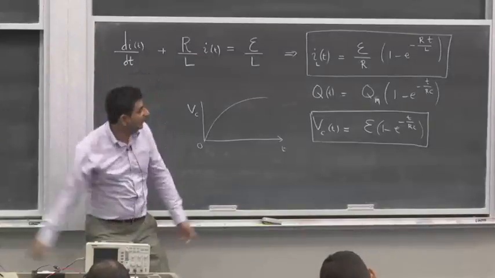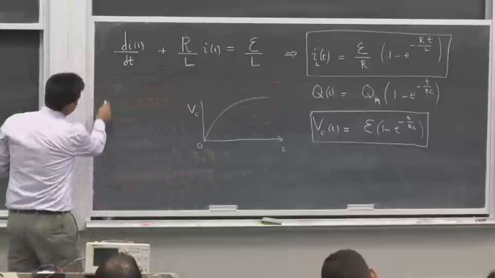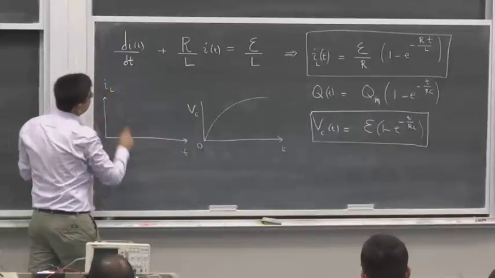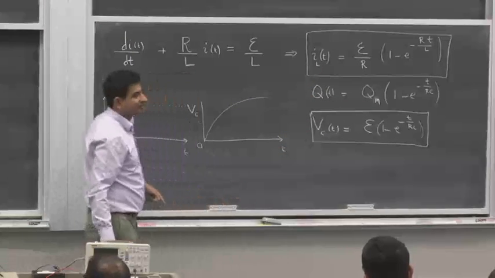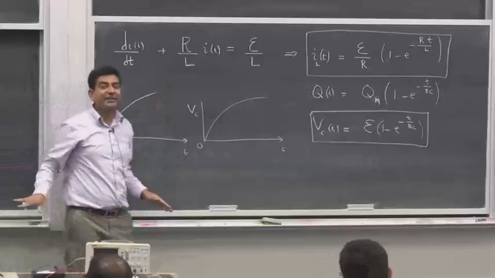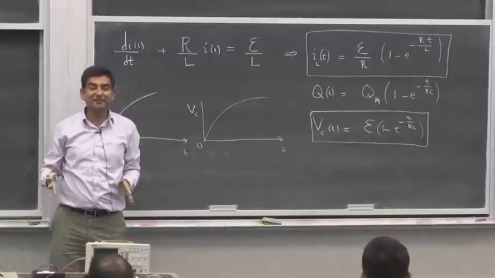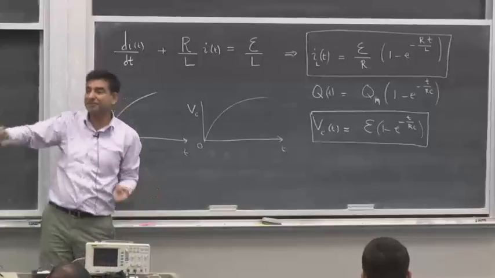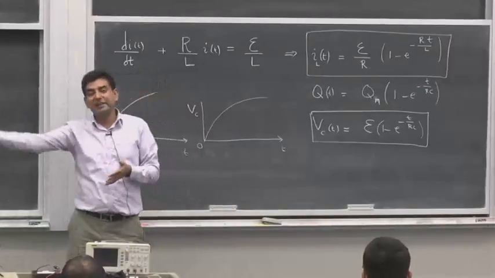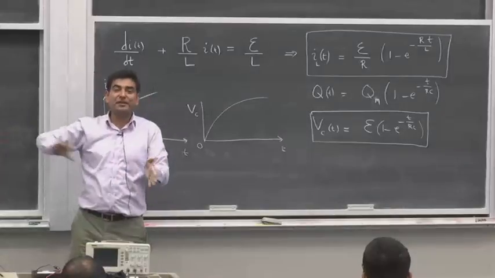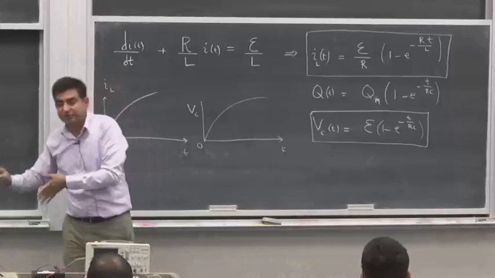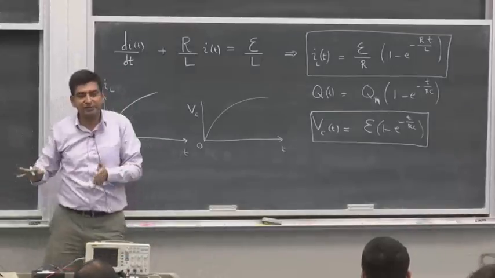An inductor, on the other hand, if I plot the current through an inductor, IL, that's why I put in a small L here. Its response in the current is sluggish. So it does not like to change its current, because changes in current will produce an induced EMF which opposes the change in the current. The voltage built up on a capacitor opposes the EMF of the battery, because then the voltage across the capacitor is pointing in the opposite direction to the EMF of the battery. So a capacitor has a slow voltage response, whereas an inductor has a slow current response.